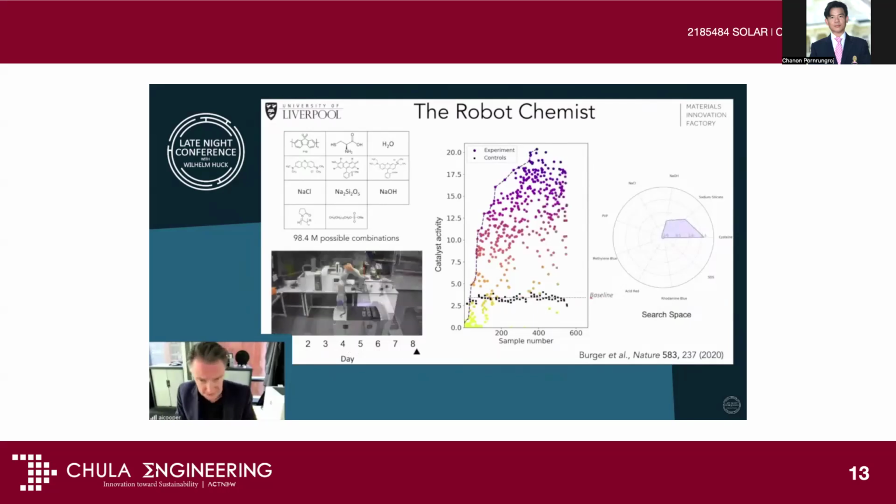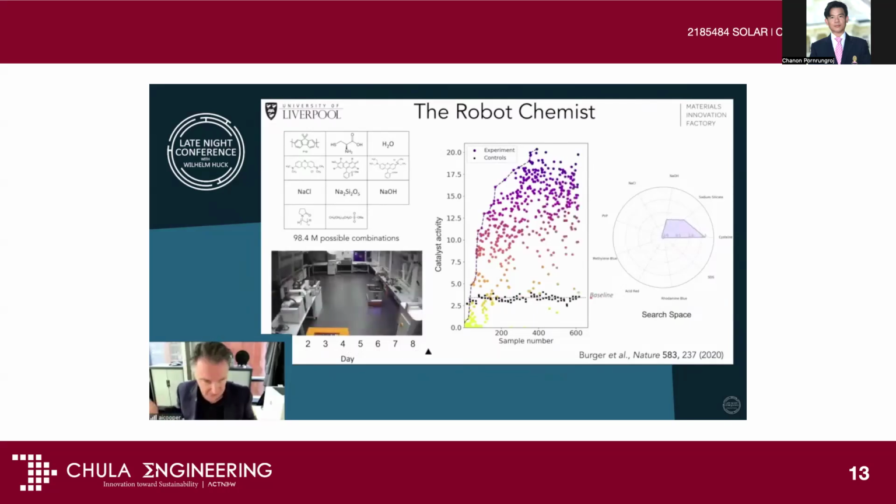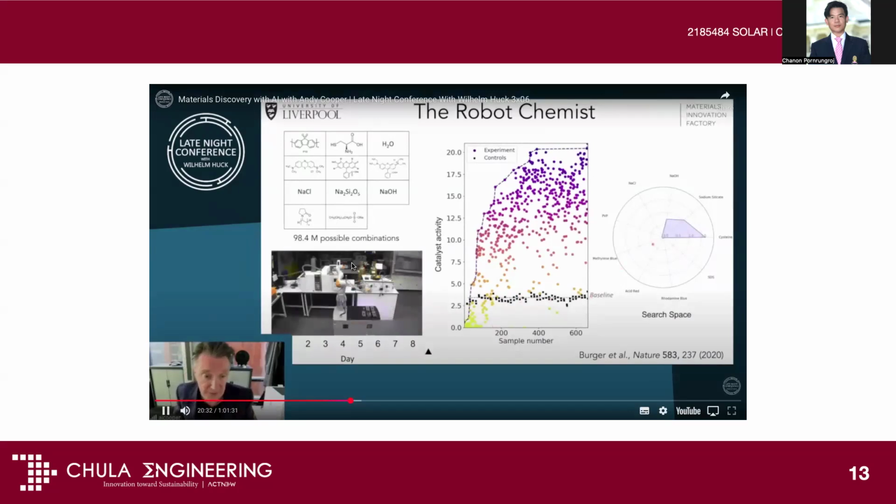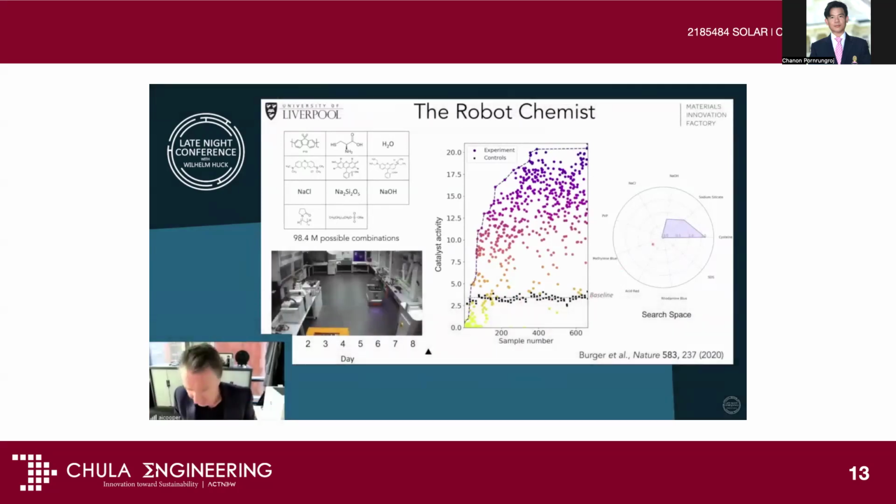You can see after 8 days, it gets to a baseline activity that is 6 times more active than before, and it can all be done autonomously without any students. This is one way the scientists try to tackle the difficult problem of designing the dyes and catalysts. We just run an optimizer on a bunch and then pick the best one.